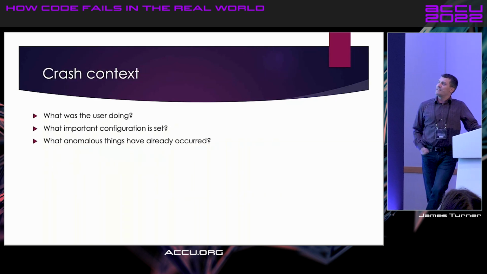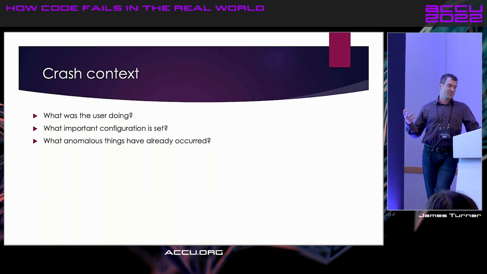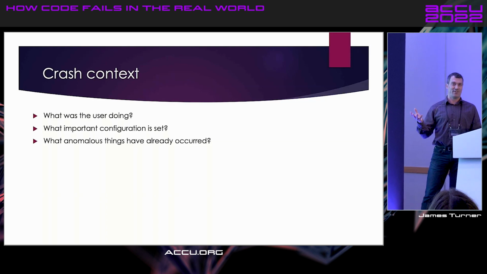Yeah, this is where we get into crash context. So this is another bit that I definitely hadn't realized. Just getting the crash is quite useful, but what you really want to know is, what was the user doing? How did they get there through the application? And you might say for a flight simulator, well, they're flying, but there's things like, have they just taken off? Have they just put the undercarriage down? Have they just turned on the radio in terms of the interface? There's things like, did they just open up the configuration dialog or close the configuration dialog?